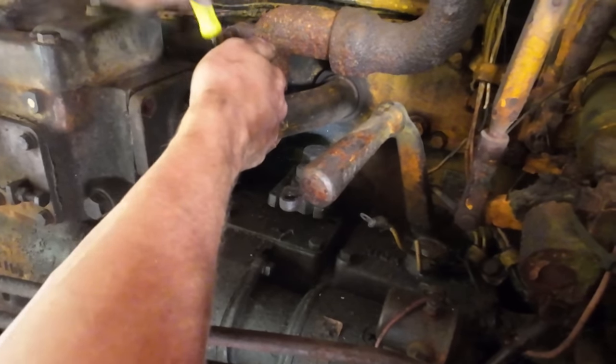Because of the imperfect nature of the weld on this flange, and not really the weld so much as the fit up, we had to true this face up. We had to face it and then cut the back cut so that the flange sat square essentially on the tube. So I just put a little bit of bead of sealer around there, some exhaust pipe sealer. And when we get this in here, that should take up any slop in that face now. Look at that.